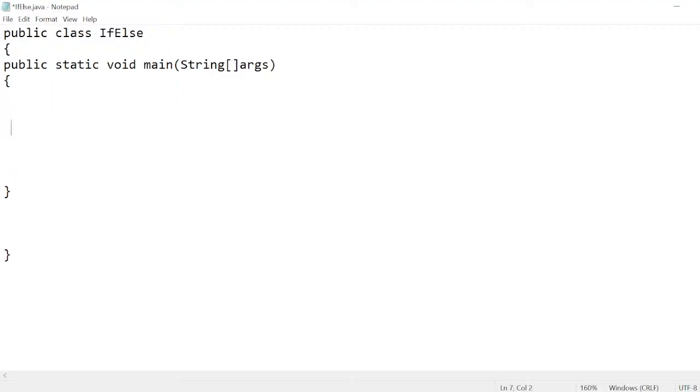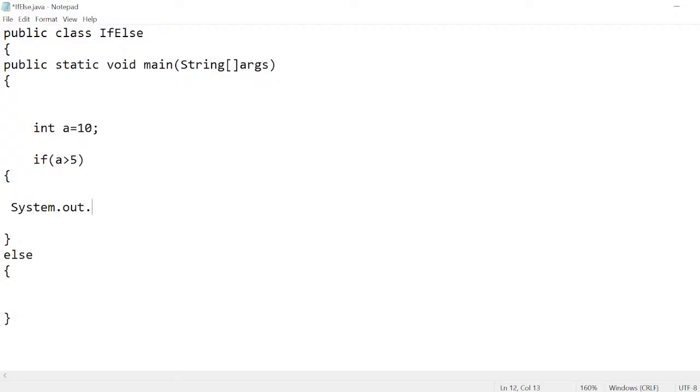And inside the main method, I am taking two conditions: int a equal to 10, and the if block, and this is the scope of the if block, and else, and here also I would like to take the else block. Here I can write the condition. The condition is a is greater than 5. Is the condition true or not? Yes. The condition is true.